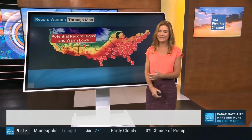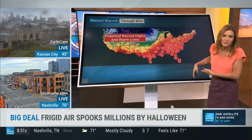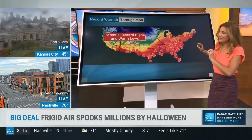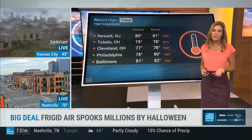About Halloween, everyone wants to know about the forecast, and most people would prefer a colder one. We'll have to ask that question next week, but would you prefer a colder versus a warmer? If it's warm, it just doesn't feel like Halloween is what they said. It depends on where you are, of course, because maybe in Florida you're always used to a warm Halloween, but maybe not this warm, like we're going to see through the next couple of days, record-breaking temperatures across the Ohio Valley, the Kentucky Valley, the Tennessee Valley. It's going to be warm.